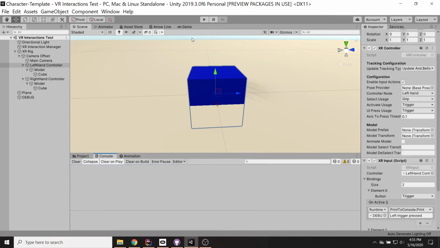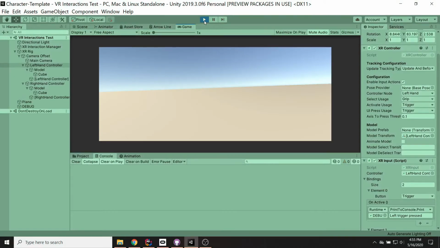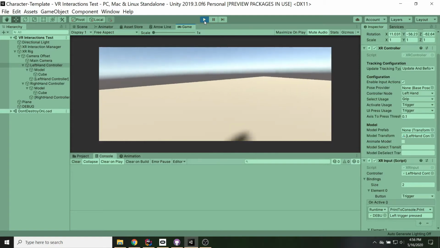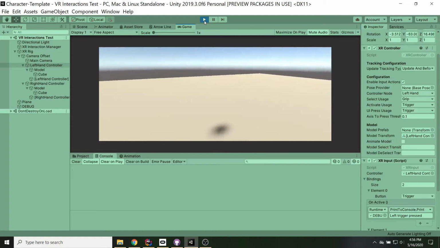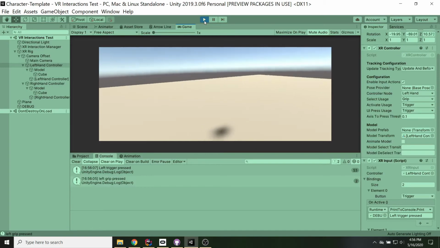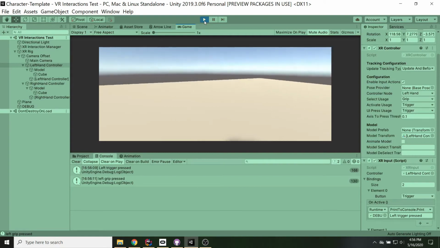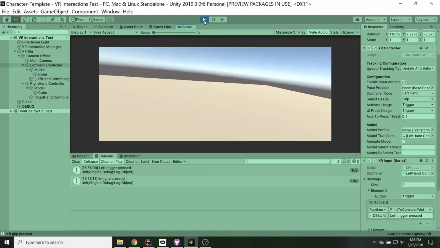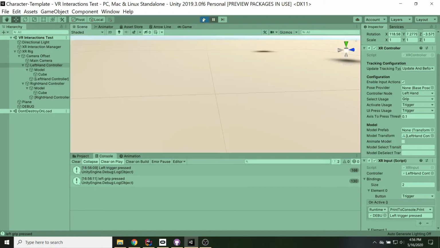Right. Now, if I run this, okay, nothing's happening just yet, and that's because I need to put my thumb over the view so that it's getting the input. So I'm able to get the left trigger pressed and the left grip. I'm going to switch to my right hand, and let's see, not seeing anything yet. Oh, right.